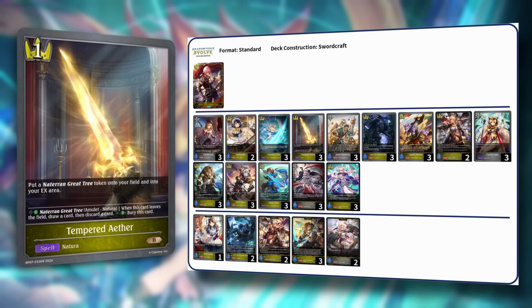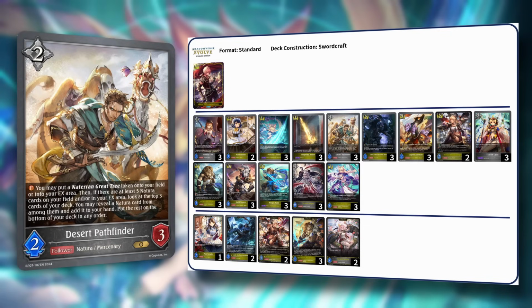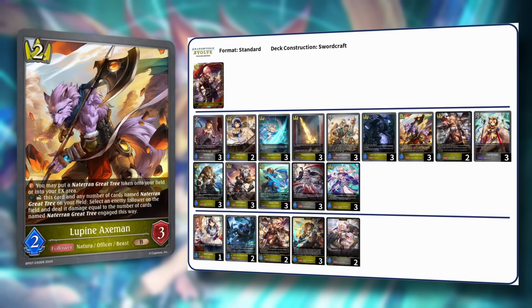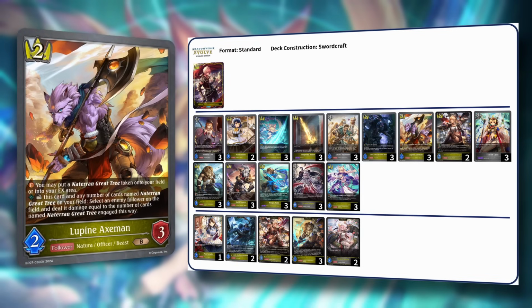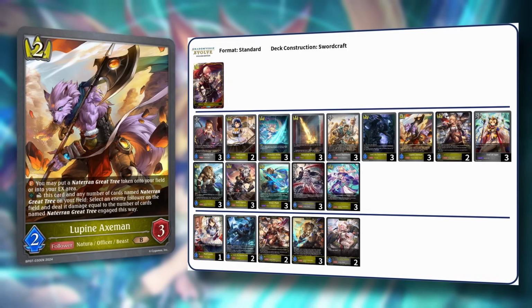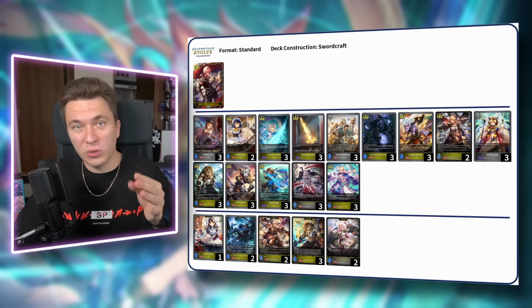So you get 1 on board, 1 in EX, and so you can play the 1 from EX out, and then now you have 2. You have Desert Pathfinder that we talked about before, and then of course Lupine Axeman is a 2-cost 2/3 that puts a tree onto your field or EX, and also engages itself at any number of trees on your field to choose an enemy follower and deal it damage equal to the number of trees that you engaged for this effect. Lupine Axeman is pretty good because on turn 2 you can play this.